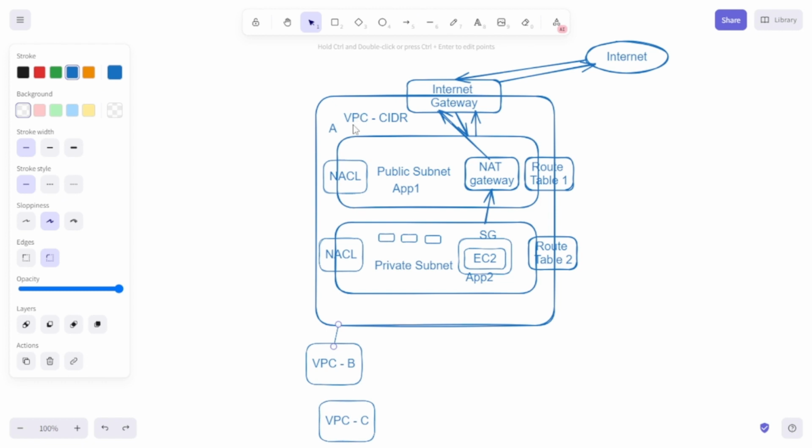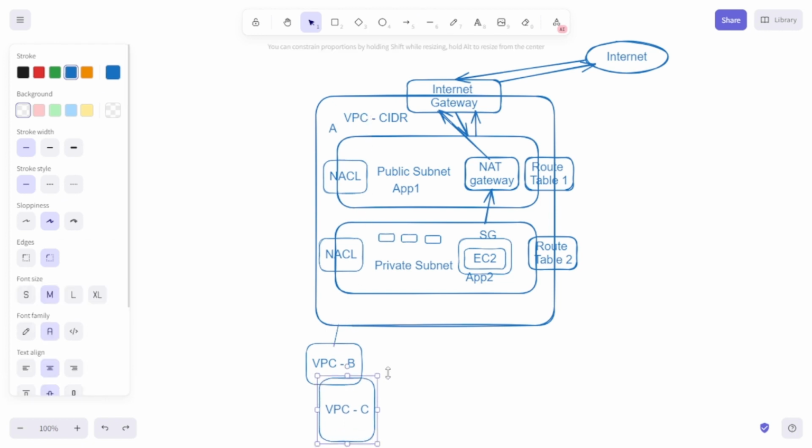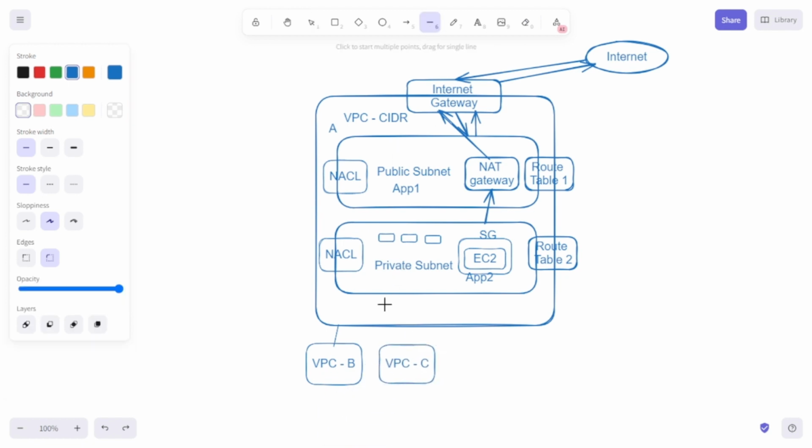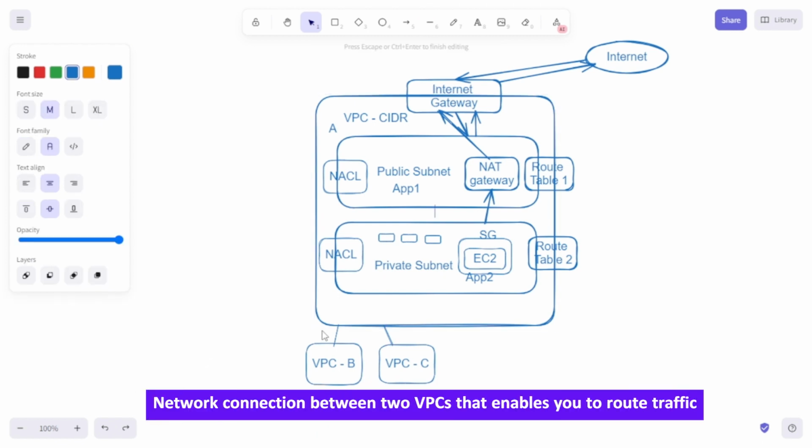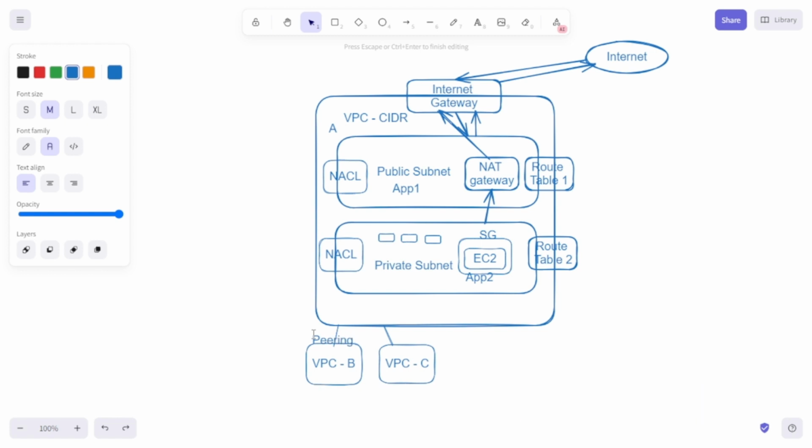Let's say I have set up this peering connection between VPC A and B. Similar way, I can set up a connection between VPC A and C. So this is the peering connection. With peering, it allows you to route the traffic between VPCs.